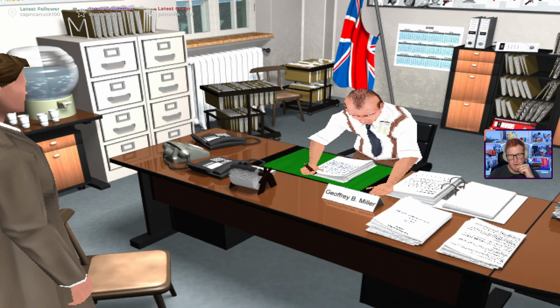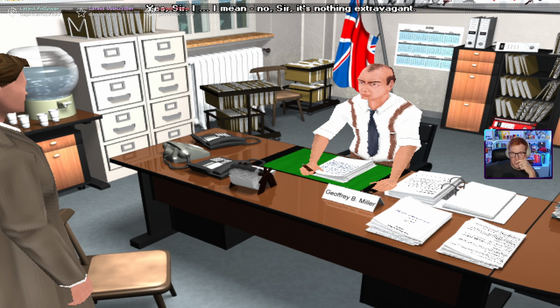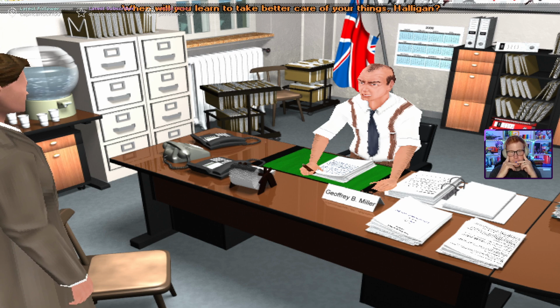Okay, now for fraud. Chief, I've got an 88M9 order form for stationery here. For stationery? You need new stationery again? Halligan, you'll lead this department to financial ruin someday. Do you know that? Yes, I mean, sir. Probably. I mean, no, sir. It's nothing extravagant. I could do with a new pencil sharpener, that's all.